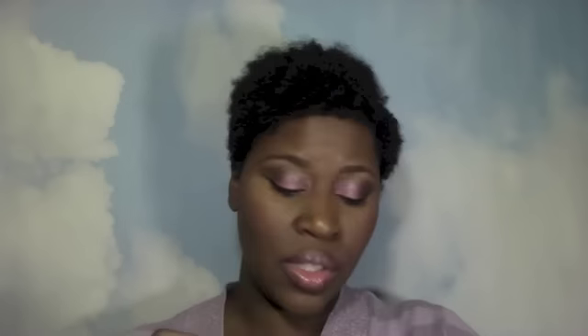Last but not least, we have Lissy Cosmetics — this is a sheer sparkle lip gloss and I am a lip gloss fanatic. The color is called Central Park. This is a full size and it costs $7. It's a pretty color. Let's see if it's sticky — I have a thing about sticky lip gloss. Oh, it smells really good, almost like a cake smell. It's a pretty color and it's not too sticky, so I'm definitely going to use this. This is really nice.